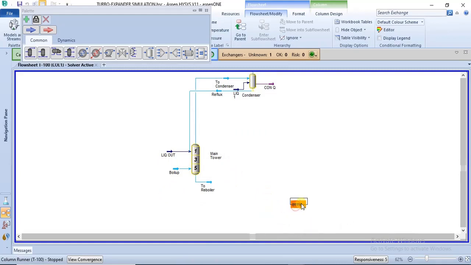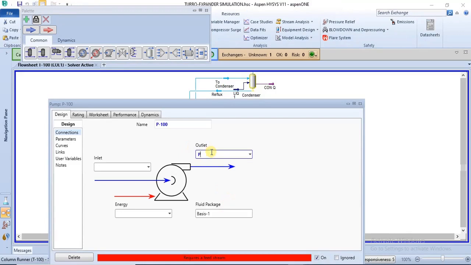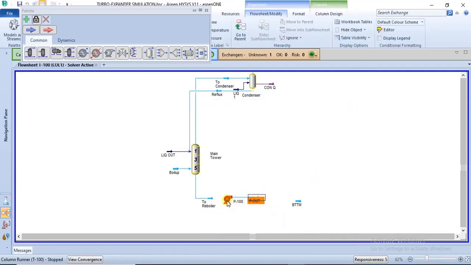So now at this point we'll be making our changes. So we are going to be adding a pump. Then we need an outlet for the pump, P out. Then also we need our heat exchanger as well. So the heat exchanger is going to replace the reboiler.